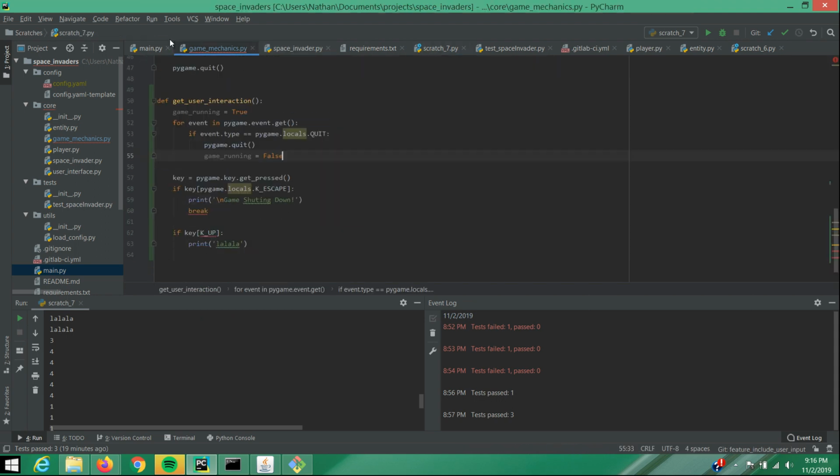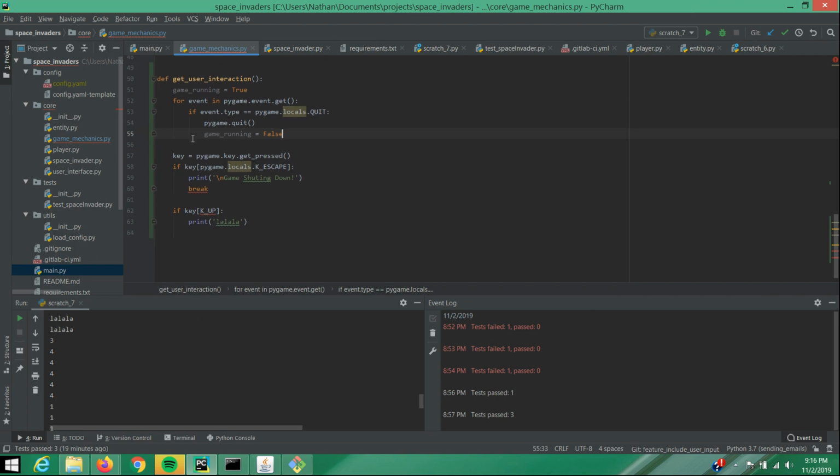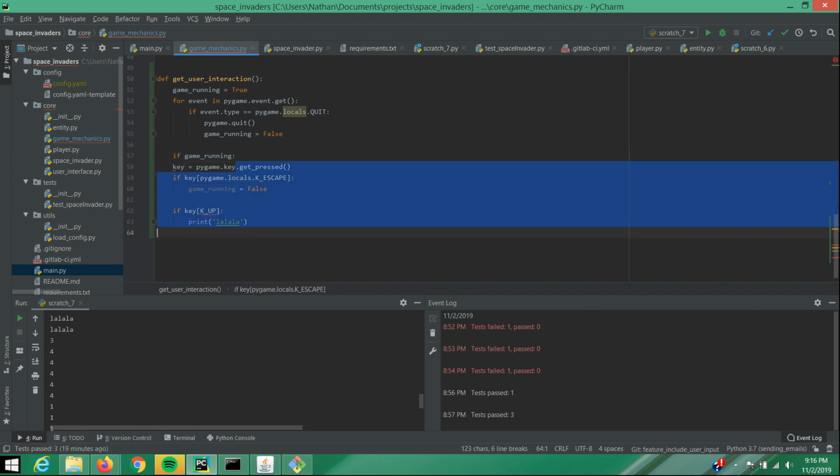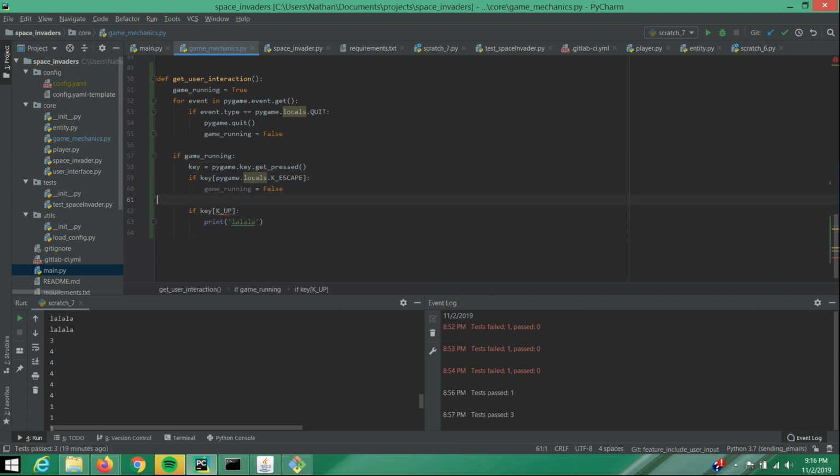If escape, then game running is also false. And actually we can say if game running, because of course if you quit you don't have to do all the other stuff, you can skip that.